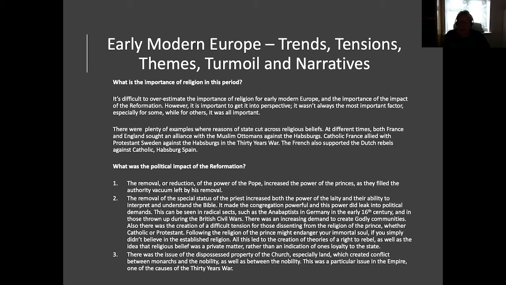I mean, probably the most famous is the 1525 revolt of the German peasantry. But getting rid of the power of the Pope, what that did, of course, is throw the management of the church into the hands of secular princes. You know that Henry VIII seized control of the church and became head of the Anglican Church in England.